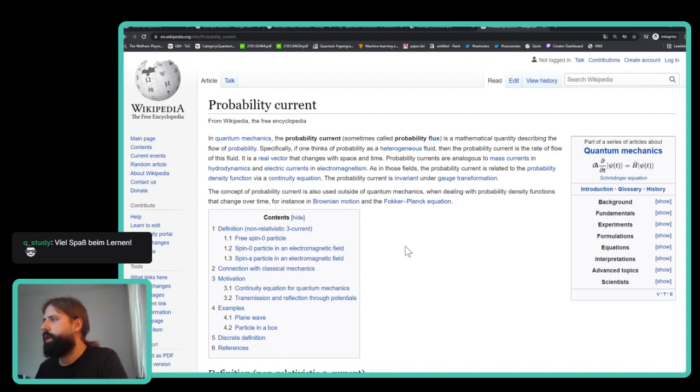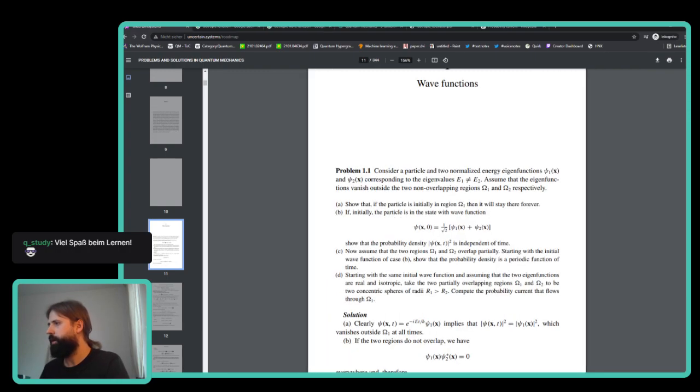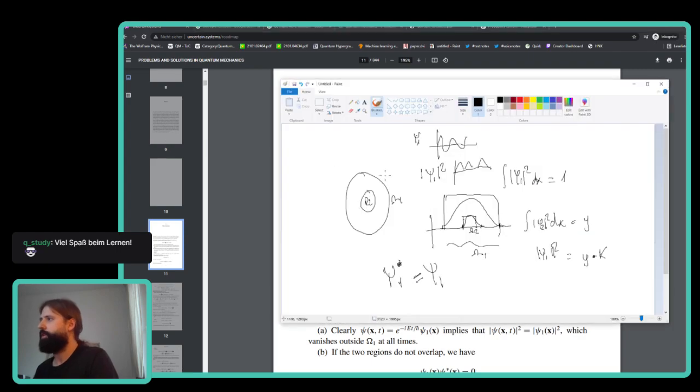I don't know what this tells you about the specifics of the problem, right? It's how the probability changes from one region to another. I don't know what it tells you from a utility perspective, but I think I can see what it is. It's telling you that as we move from this region to this region, the probability density changes in a way, right?